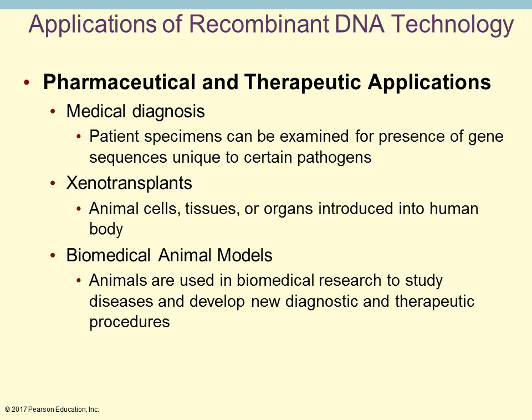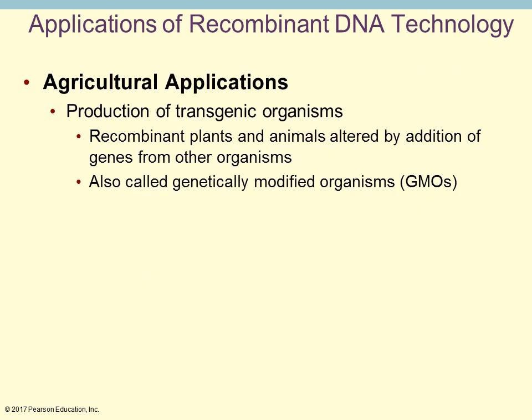Can use this for medical diagnosis, for helping with transplants. Animals are often used initially as study, and then we see if we can progress this to humans. Agricultural applications, this has been going on for a long, long time, probably longer than most people realize, of using recombinant plants and animals. You add different genes. So just because you add a new gene that wasn't there, that now makes it recombinant. This is also what is known as genetically modified because you added a gene in there that is not found in the wild type, and that's referred to as GMOs.